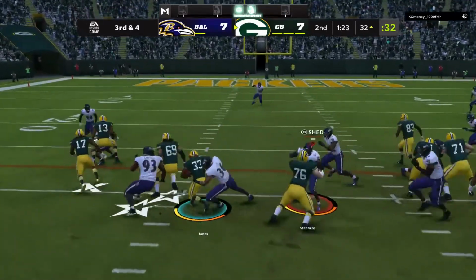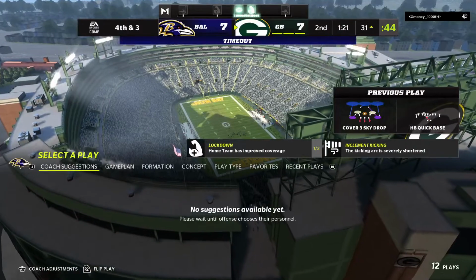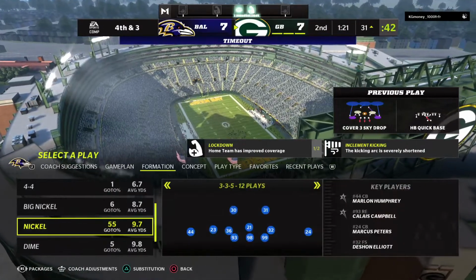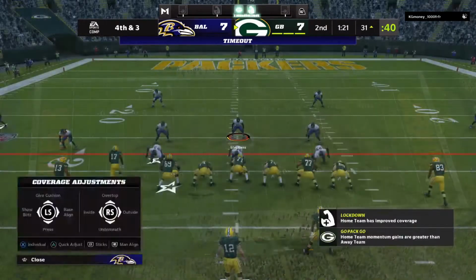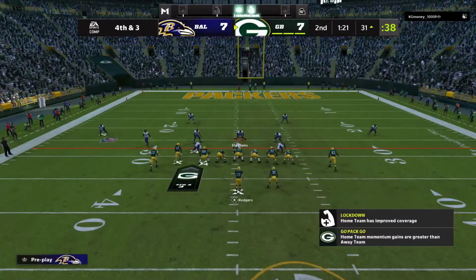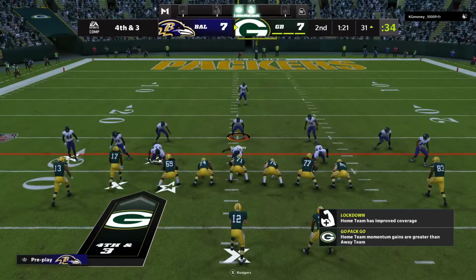On 3rd down, here's Jones. And they'll get him down about 3 yards short of the 1st. Ravens going to use their 3rd and final timeout as they'll head to the sideline and talk over what to do next. From here, this would have been a 48-yarder, but no, they're going to go for it.